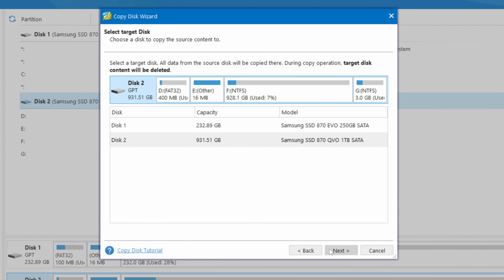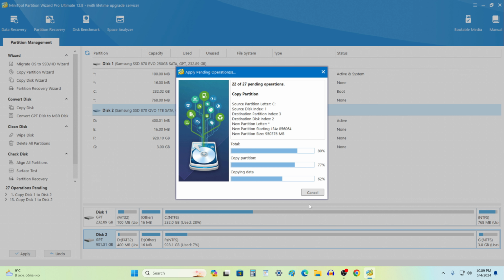For a while you do not need to do anything on the computer and just wait for the process to complete. Sometimes it is possible that due to a certain configuration of the computer or Windows, the application may prompt you to restart the computer and then perform cloning outside of Windows. Follow the recommendations of the program and disk cloning will be completed successfully. But I already said earlier, cloning outside of Windows happens only sometimes. In my case, the application continues the cloning process without leaving Windows.